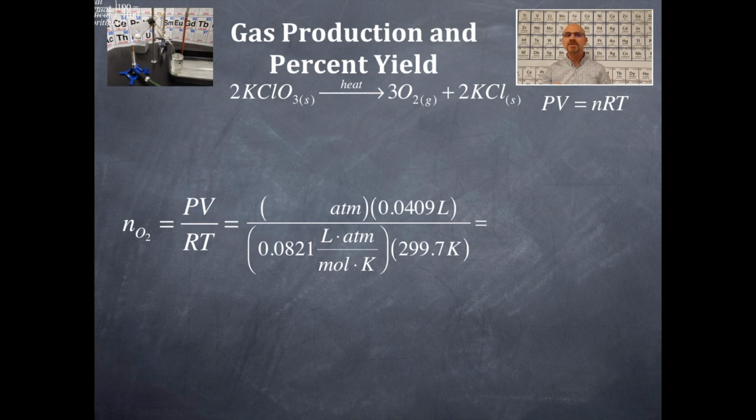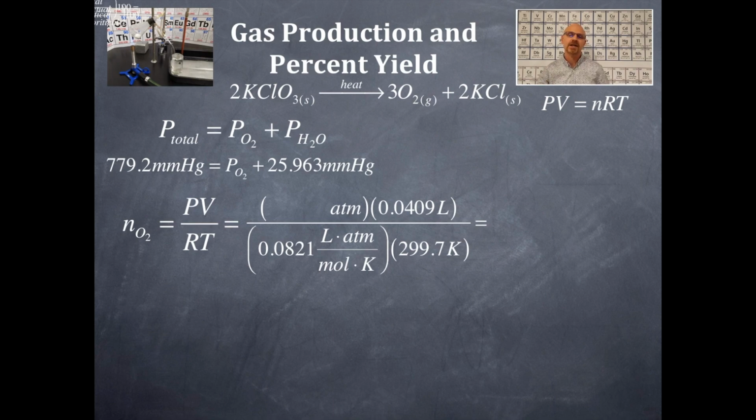That is because this gas was collected over water. So I'm going to have to use Dalton's law first to get the pressure of just the oxygen gas. So I have the total pressure of the system, that is the measured pressure of the room, or the atmospheric pressure if you will, and I have the partial pressure of water. That's coming from a tabled value. Those numbers are right there. They're all in millimeters of mercury. I'm going to solve for the pressure of the oxygen gas.